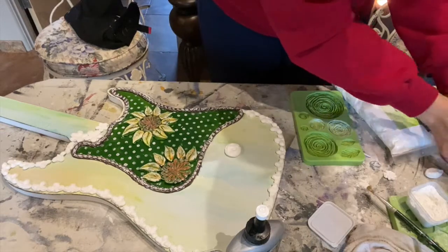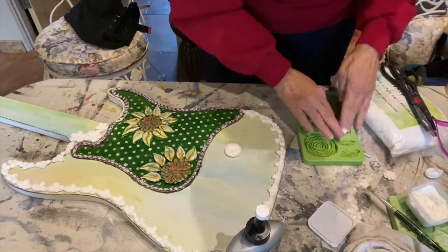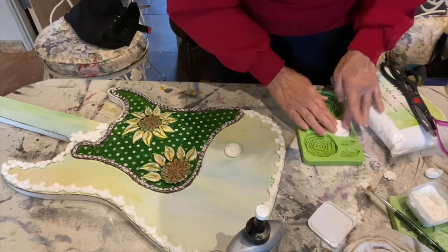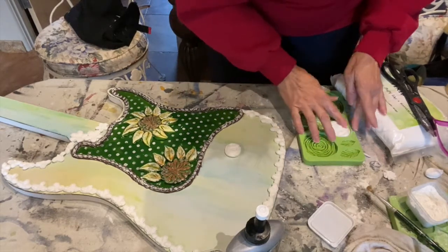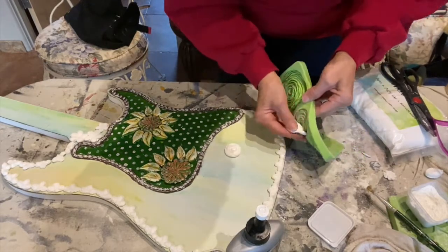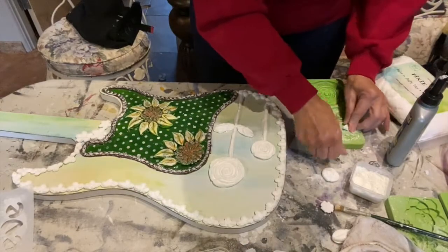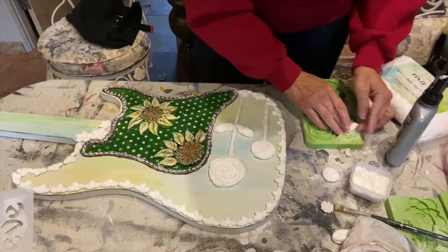Right? Those dandelions have those green centers, or yeah, they're green. And you'll see in a moment how I'm going to create, what do you call those with the dandelions? They're not really petals, but the part that you blow off and make a wish.